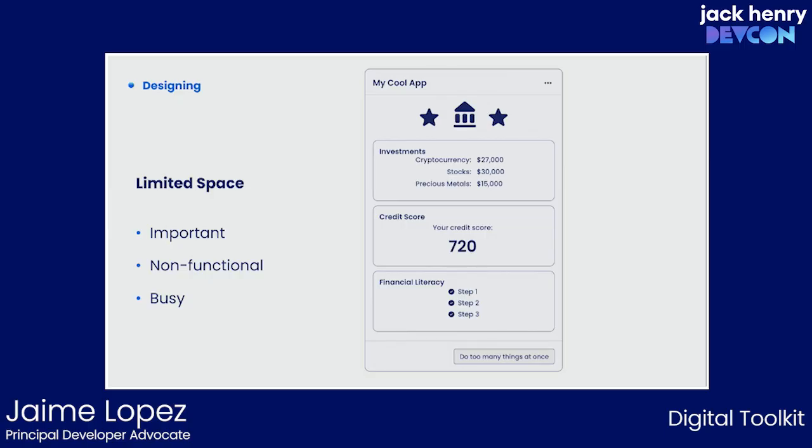So you have a limited amount of space. You want to make sure that you're putting the most important information on that card face. The card face is in context of everything else the user's got on their dashboard, which means you want to get rid of any non-functional elements.